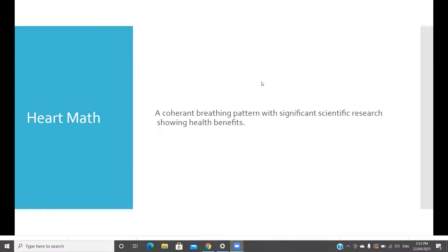Basically the more variable people's heart rates are day to day, so the quicker they can go into that changing heart rate system, the better general health they're in. People with poor heart rate variability, it has been linked with multiple other health concerns. You can look up the HeartMath website, and there's heaps of information, research, tools, and apps you can get.